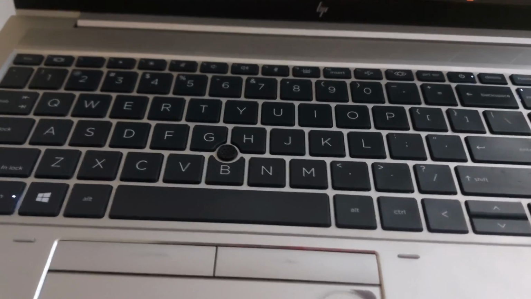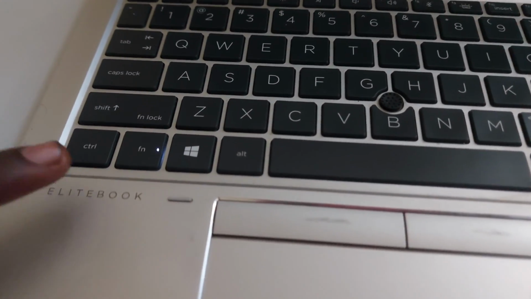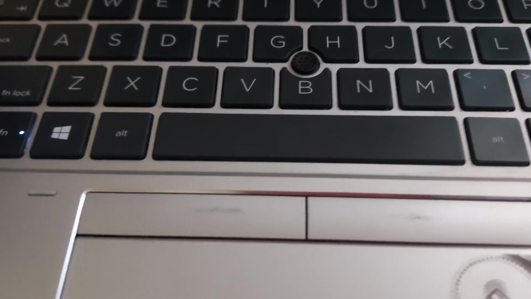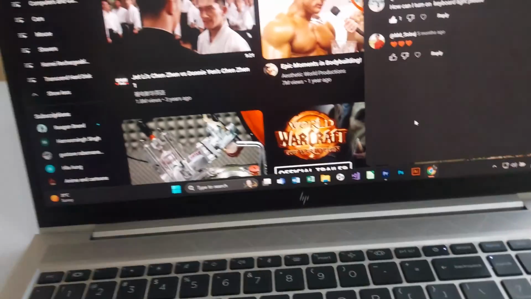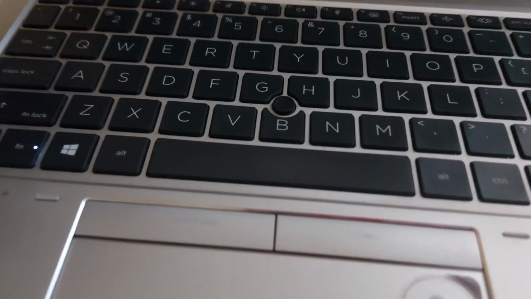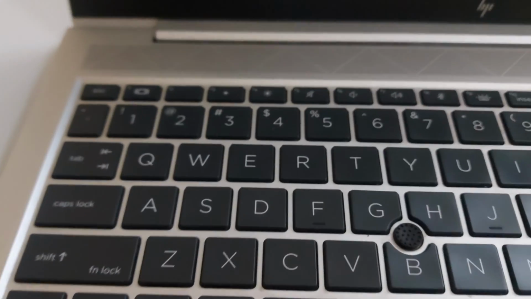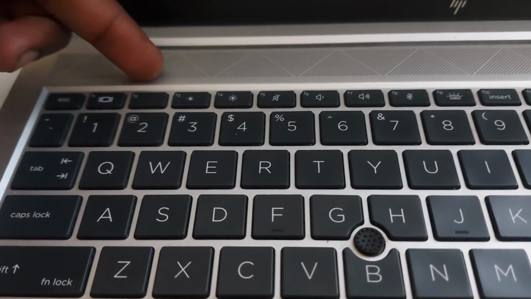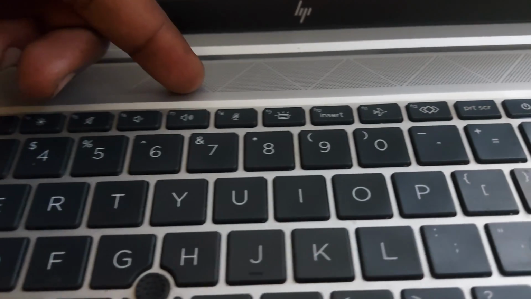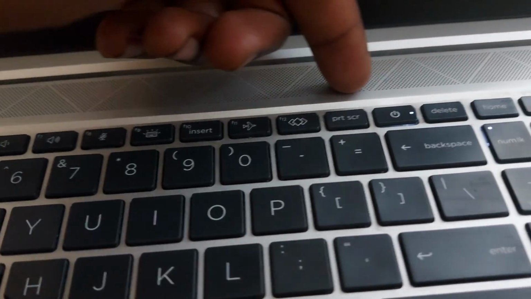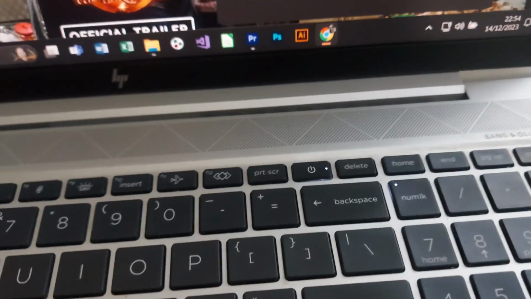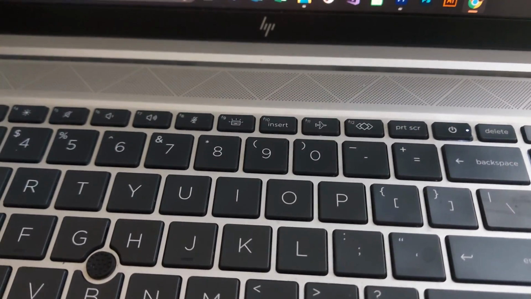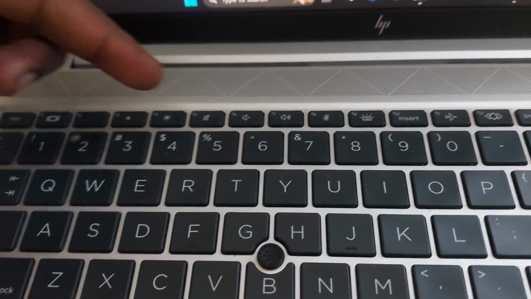First of all, if you look at the keyboard layout, you will see there is this FN key and a small light glowing. That's special for setting the backlight. If we hold this one and on here, let me focus a little bit so you can see clearly. If you look at this top row, there are a few keys, and for computer models which support backlight, if you count the number of these buttons on the top row, you will find the number varies.